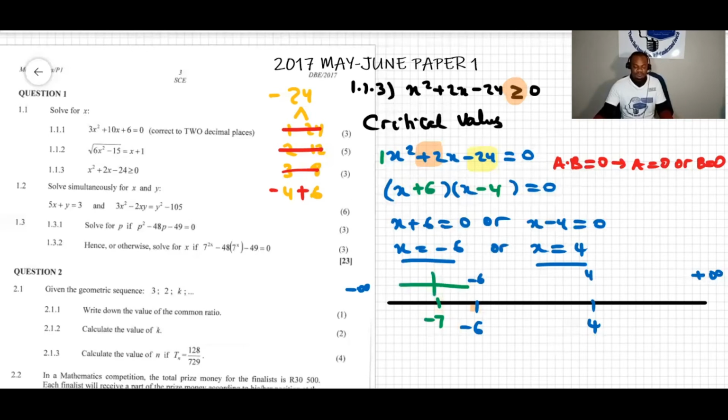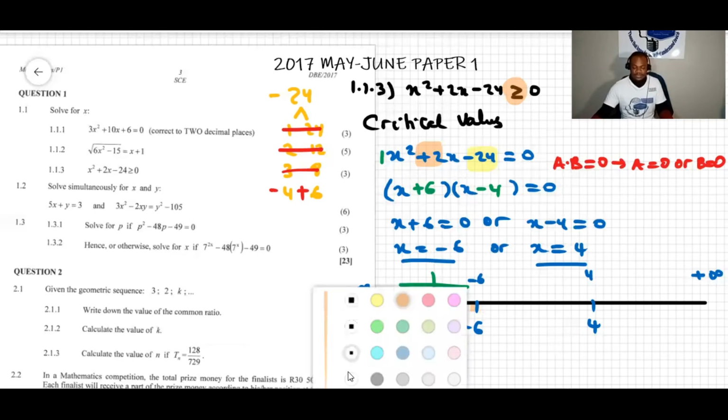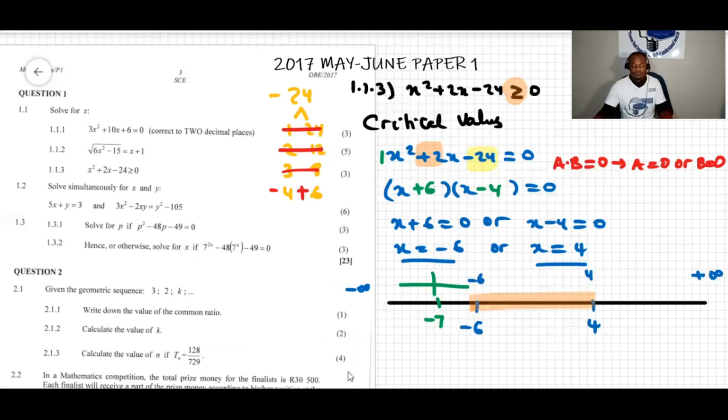So over here I can write a plus sign to say that in this part the function is positive. Now I want to consider this other interval, from -6 to 4. I want to select any number in that interval and check the sign of my function. But I already know that the sign of the function will always alternate. If it starts with a positive, the following will be negative and then positive. If it's negative, it's going to be positive and then negative again. But let's check it anyway.